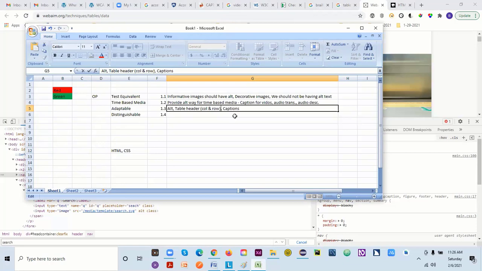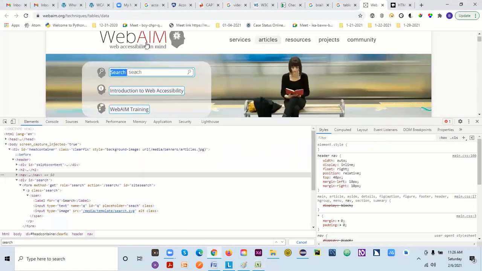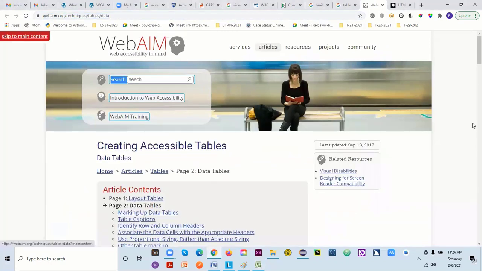And what else did we see? Reading order should be proper. If I navigate on this page, your focus should go properly. See, it's not skipping any web elements. It's going one by one, each and every element.